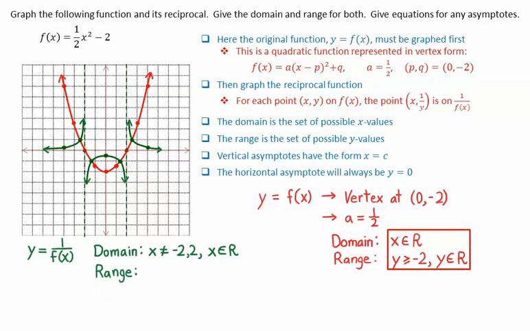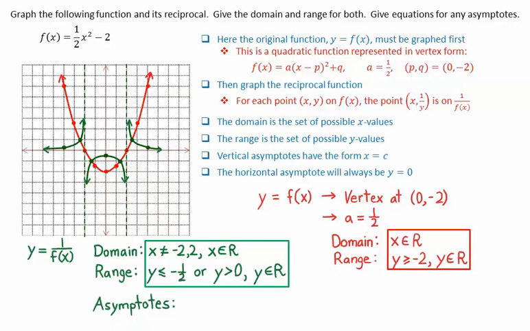As for the range, the possible y values, notice the portion between the two asymptotes. This is the portion of the graph below the x-axis. The y value reaches a maximum value there of -1/2. We therefore have y less than or equal to -1/2. For the other portions of the graph, where we have it approaching the x-axis, we have y greater than 0, and y is an element of the set of real numbers.